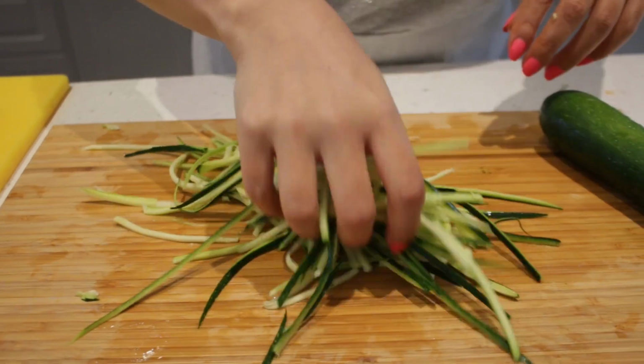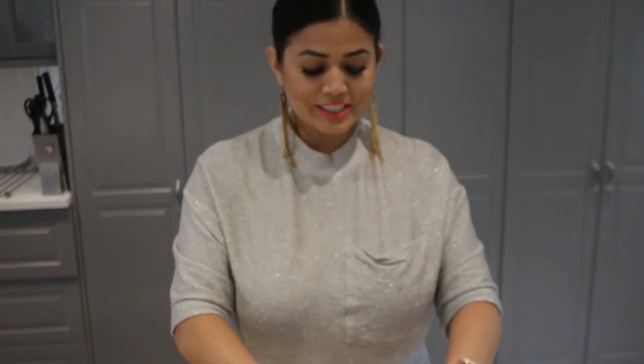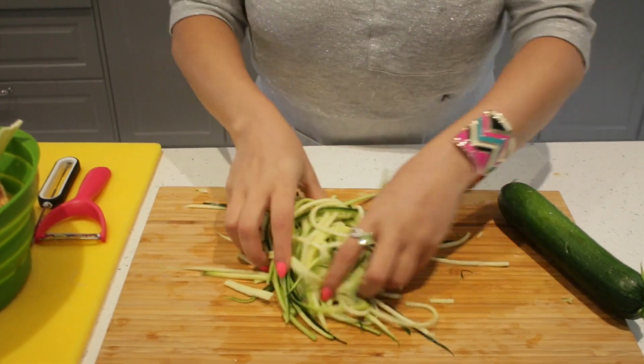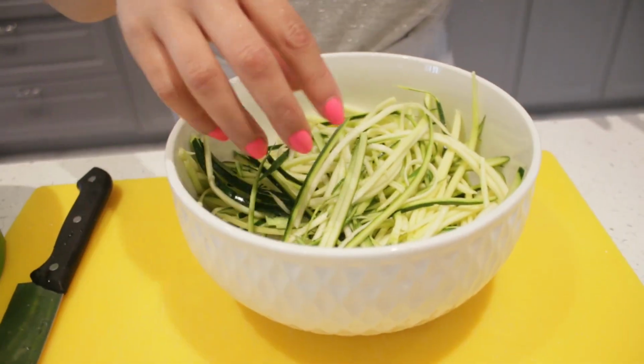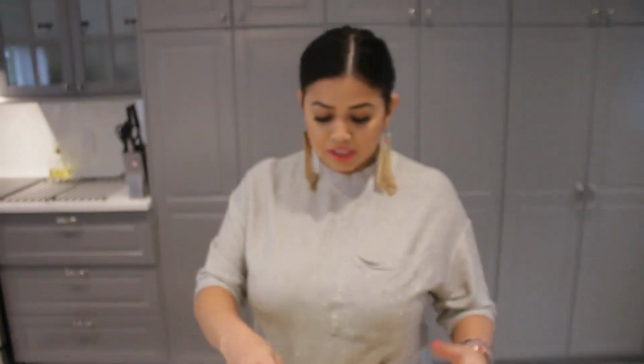So this one is from one zucchini. And this is my zucchini noodles, which is really nice and beautiful, and at the same time it's really healthy. We're just gonna go cook everything together and we're almost done. So my zucchini noodles are ready and they look really nice.